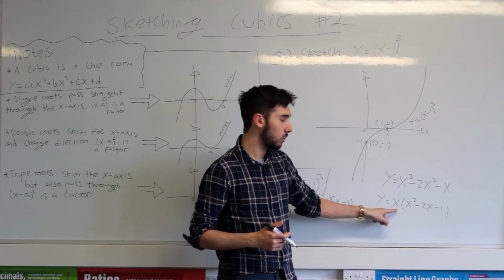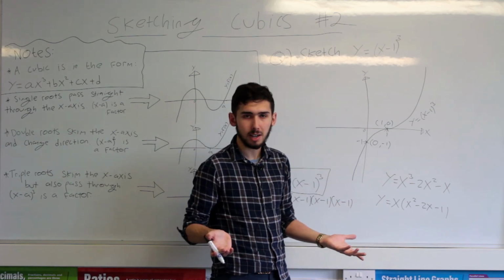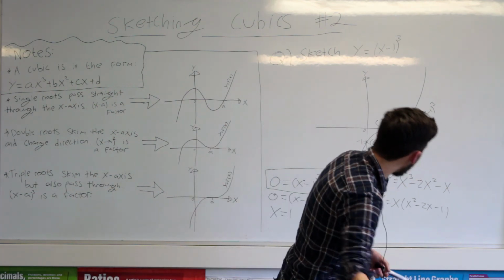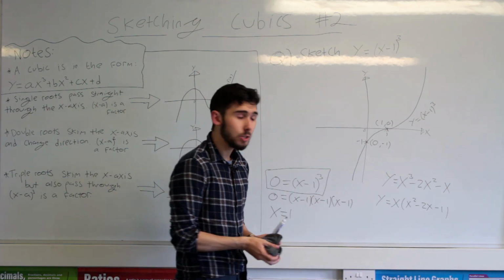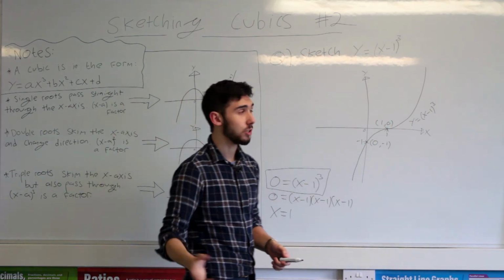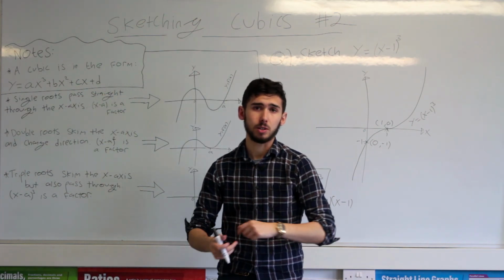So then obviously this would go through the origin, x is 0, we're on the x-axis, and then this would be whatever that is factorized. If you get it later in your A level, fear not, because we will soon learn how to factorize things that look more like this. We'll learn how to actually factorize them, okay?